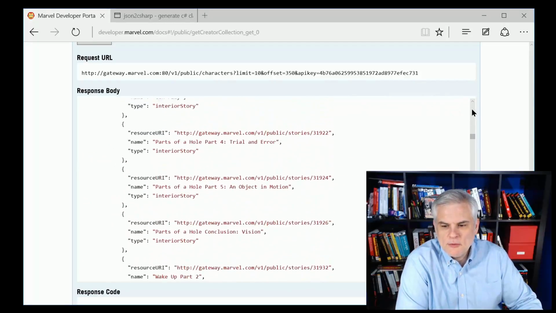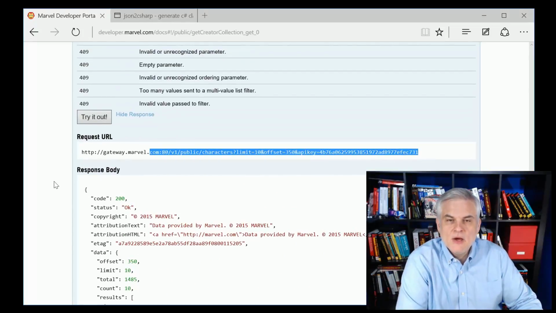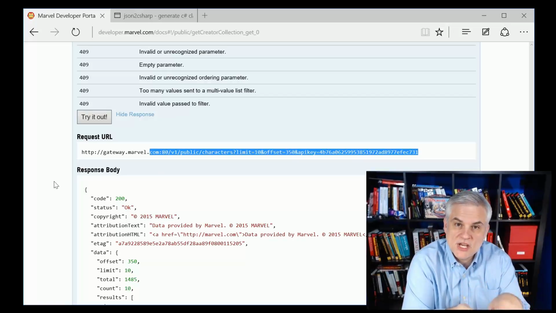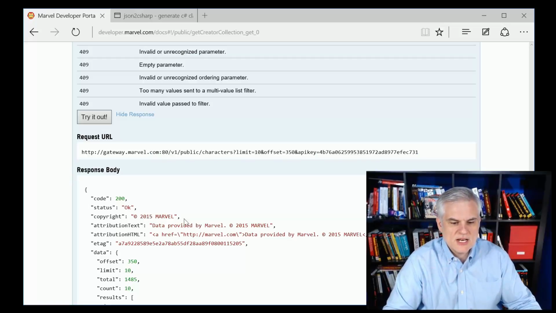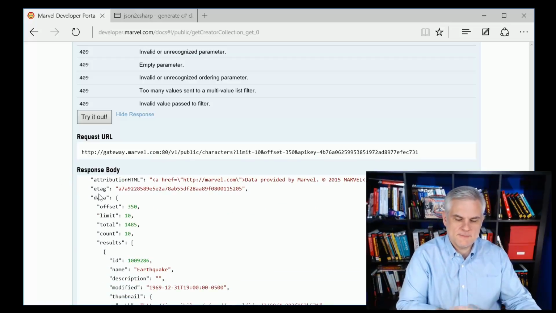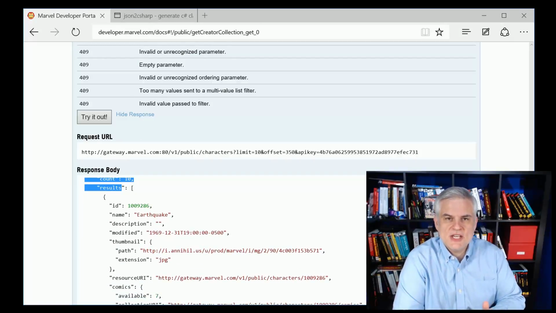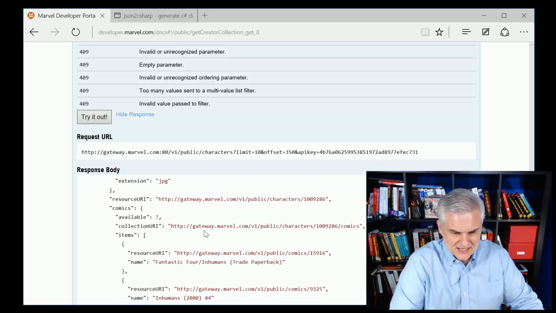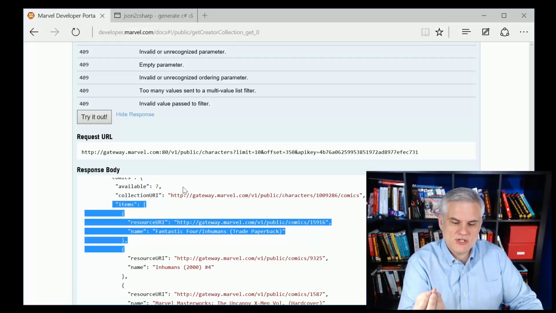All right, so what we want to do at this point now that we have a game plan of how we're going to make a call into the API, what we need to do is take the resulting JSON and convert it into C# classes like we did for the weather app when we made calls into the Open Weather Map API. So what I want to do is get a good representative set of JSON that I can use to give to JSON to C#. If we get some results that don't have a lot of data in them, then we may not get the right results when we go to JSON to C#.